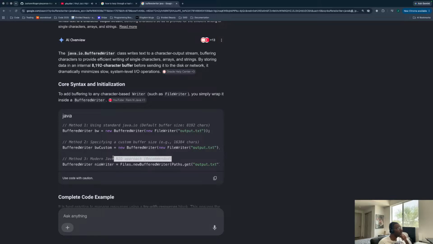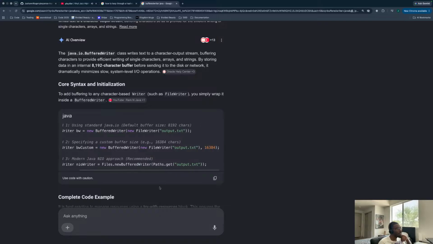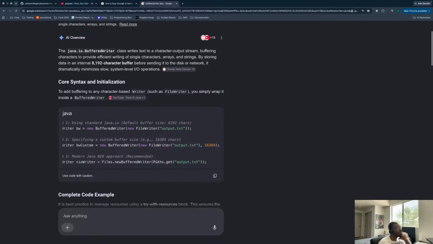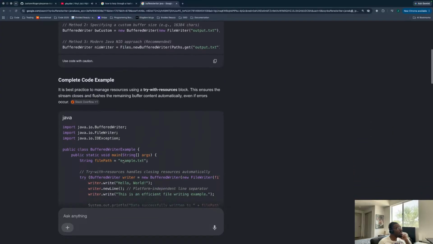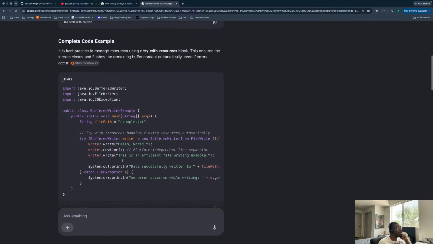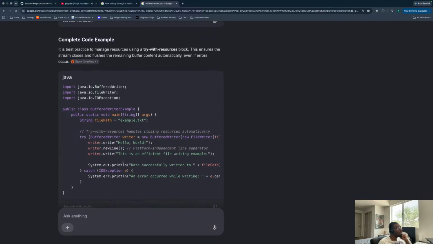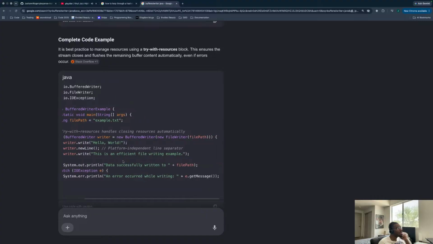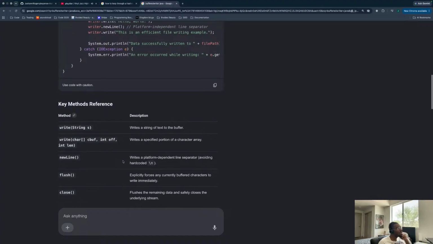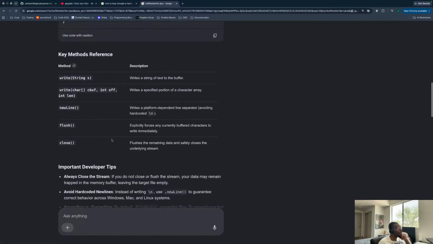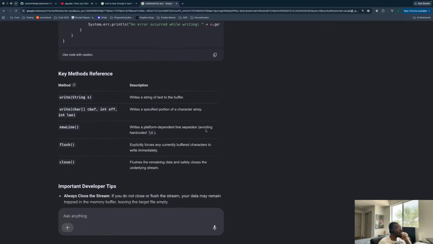The recommended approach is the Java NIO. Never even heard of Java NIO. But you're still doing. Okay, new line, we read about that.